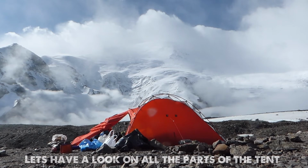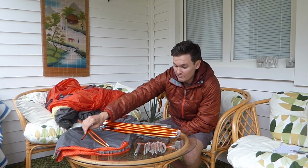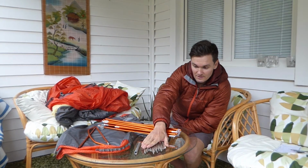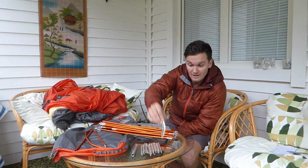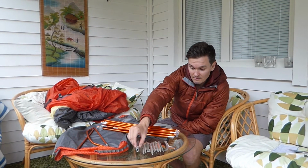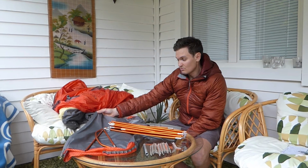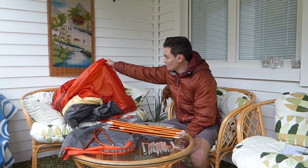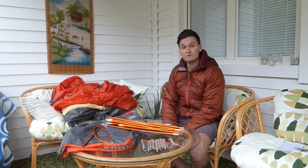All right, guys, so this tent consists of two different tent poles. The small one is used above the entrance, and the big one is holding the tent up. The tent pegs, we have 13 of those. This one is a little bit bent because I put it down to the ground wrongly, I guess. And also this repair tool for the tent poles. Then we also have the tent cover, the original one to store the tent in. And we also have the tent itself, which is a two layer tent, one inner one and one outer one. So that's all the pieces of the tent.